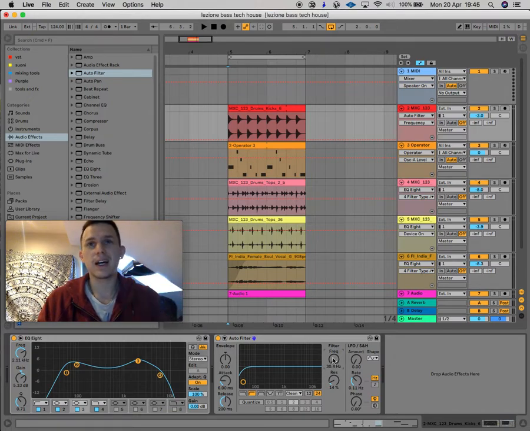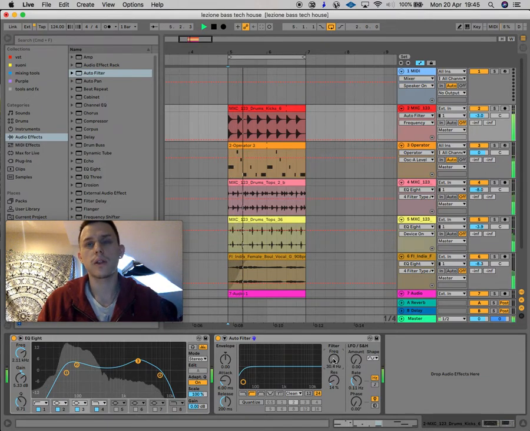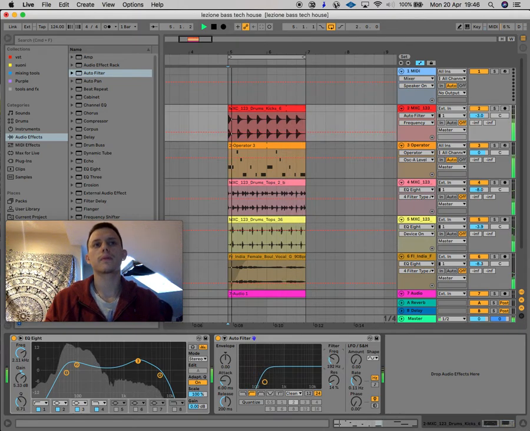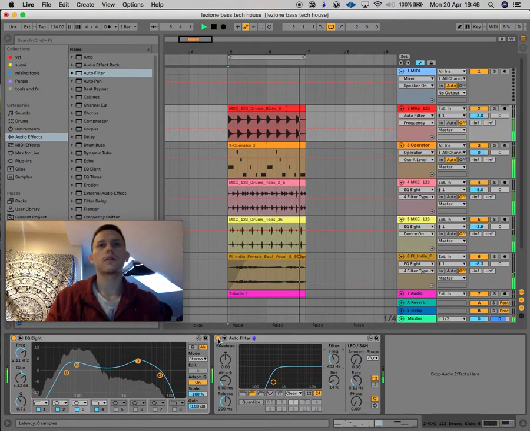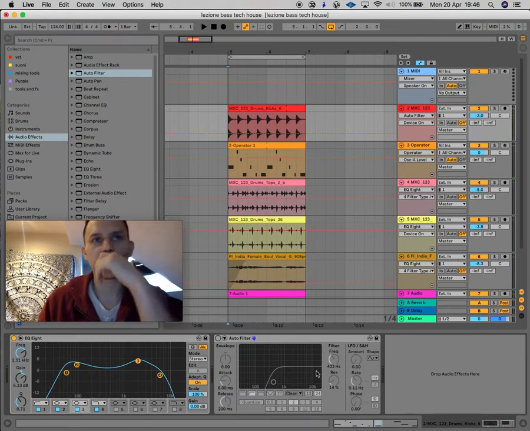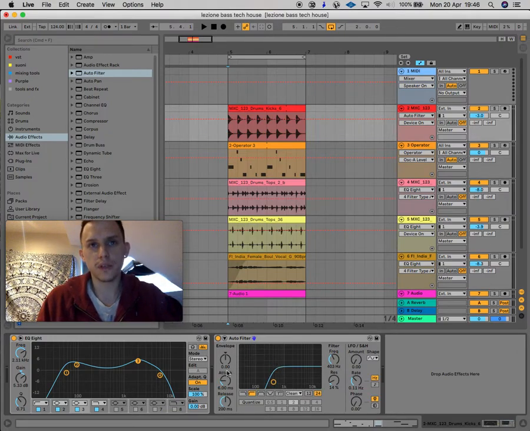And let's see how I'm using the filter as an effect now, basically to have fun. Yeah, like this one, you hear it a lot of times when you go to a disco or a club. Typical effect.